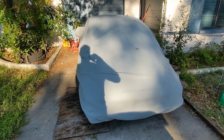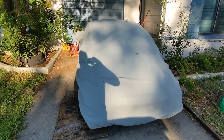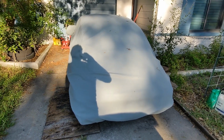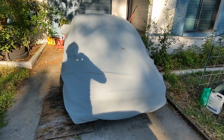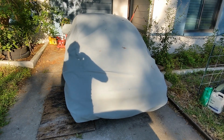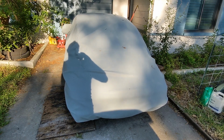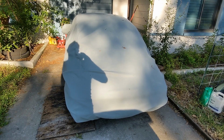Car's wrapped up, but there's a reason for that. I got the carbs sent out to 356 Carb Rescue, so I guess I'm filming this so we can put them in there. I'll show you right out of the box. Hopefully we'll be able to start her up and see how she runs with no adjustments, and we'll go from there. But let's get to it.